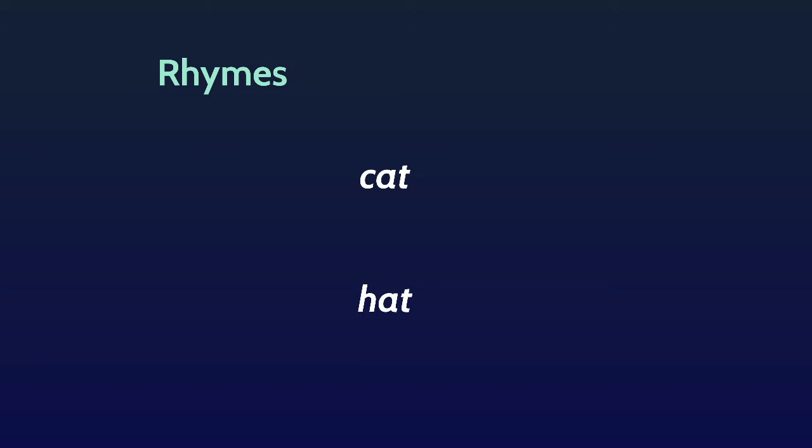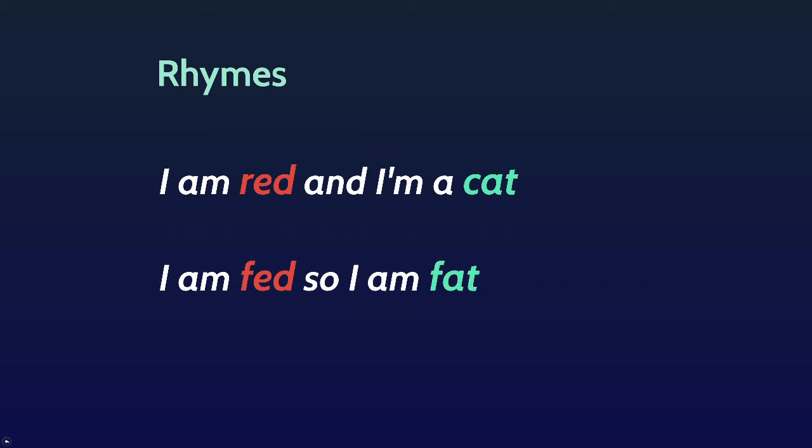Anyway, this is what we would call a perfect rhyme, where the vowel sound is the same and all the letters following it are identical. So here we have the at sound being the same, and then we have the T at the end being identical. Here's an example of a rhyme scheme. Here we have a literary masterpiece with two distinct rhyme sounds. We have the ed sounds and the at sounds.